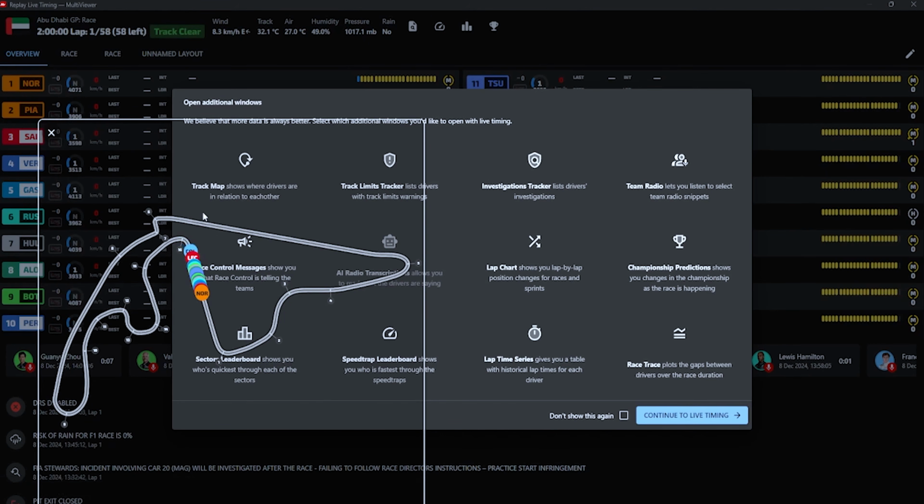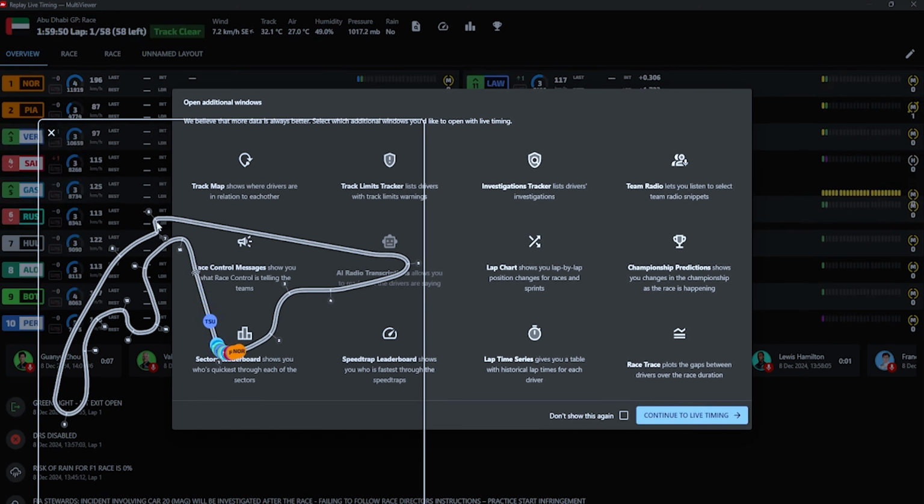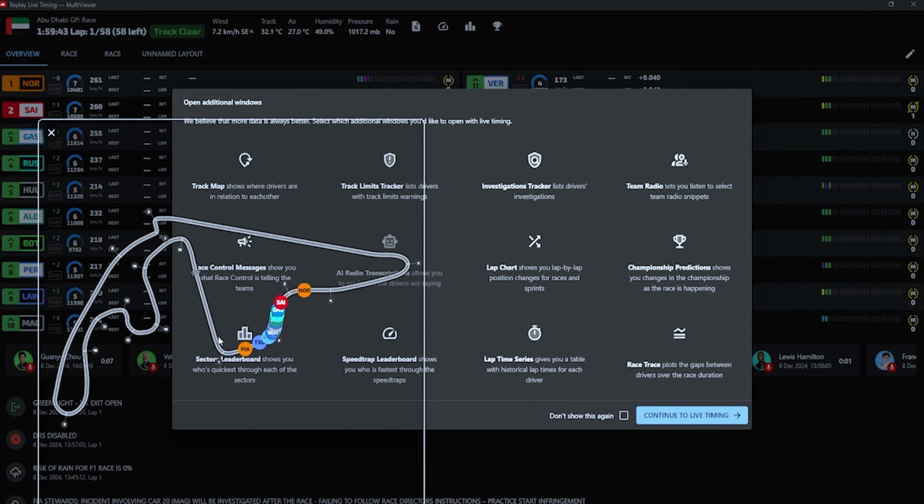You will see the position of each of the drivers competing in the race. This is very useful because oftentimes the broadcast focuses on certain battles and we don't know what's happening with some drivers, or we might see a yellow flag or a red flag and not know which drivers are involved. This way we can have direct access to what's happening. In this case, we are seeing on this map how the start of the Abu Dhabi Grand Prix took place, and we see how, for example, Piastri was left at the first corner with that incident.